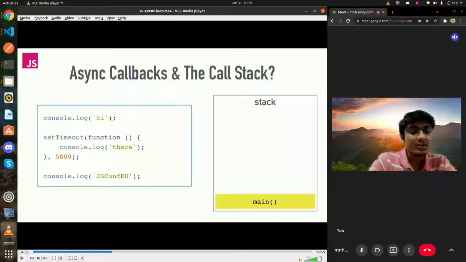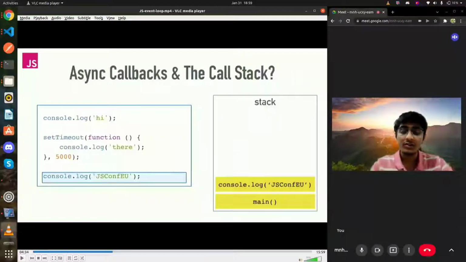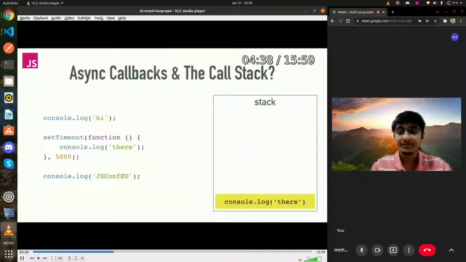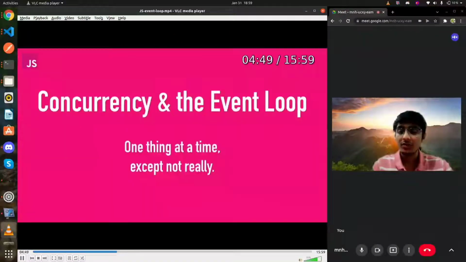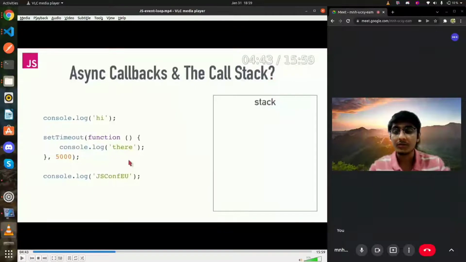So asynchronous callbacks, with regard to the stack we saw before. How does this work? Let's run the code. We run the code, we log to the console, and let us understand what happens. We are going to console log hi here.